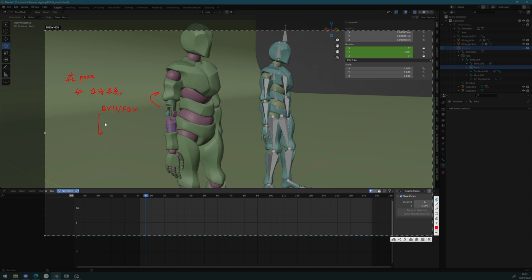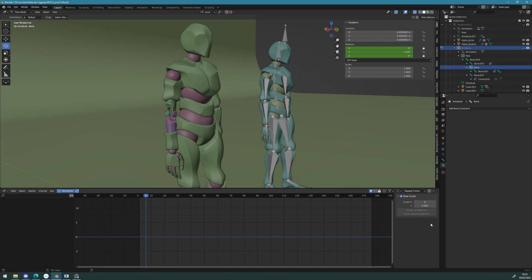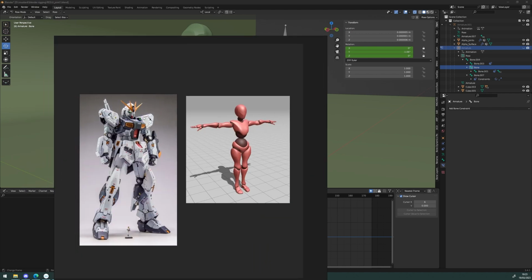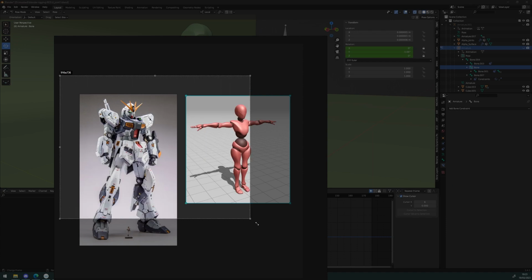So this approach works no matter if you have the resource from BVH, motion capture, FBX file, whatever you can grab. And later you can apply it to your mechanical character. Yeah, I think it's a very good solution.